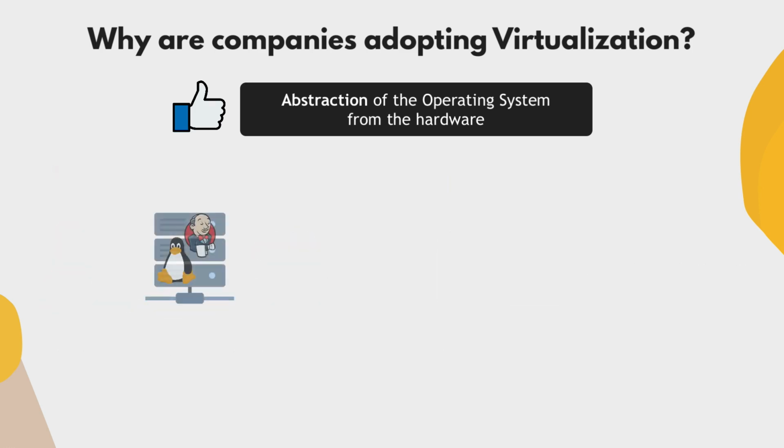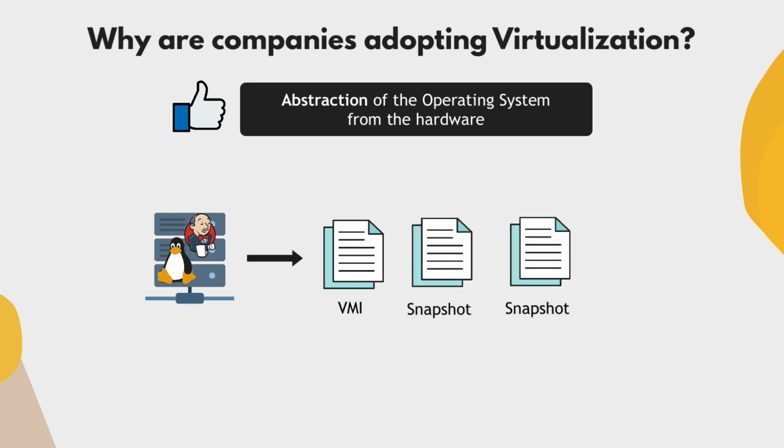That means you could take your whole Jenkins server operating system and pack it into this portable image where all your Jenkins configuration, all your plugins, all your data basically would be inside, exactly as you configured it, and you can make backups of that image, which are called snapshots, right? So you'd have operating system image snapshots.